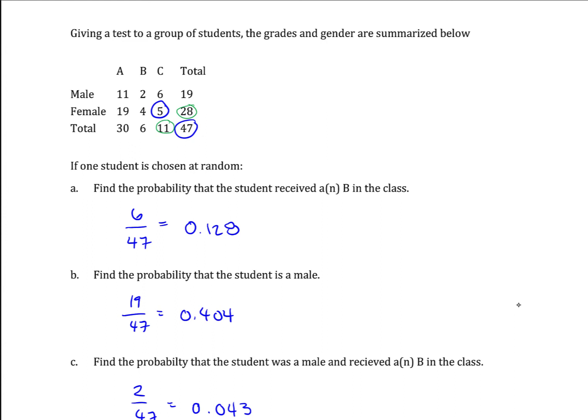But if you're doing a given probability, you use one of the denominators from the column. And if you circle or highlight or do something to restrict yourself to the part that's given, then it makes these problems kind of impossible to miss, because generally speaking, when I give a given probability in class, students either put 5 over 28, 5 over 47, or 5 over 11. But if you restrict yourself to the part of the table that's given, your only possibility for an answer then is basically 5 over 11, which is the correct one.